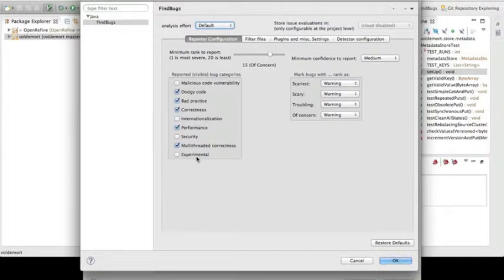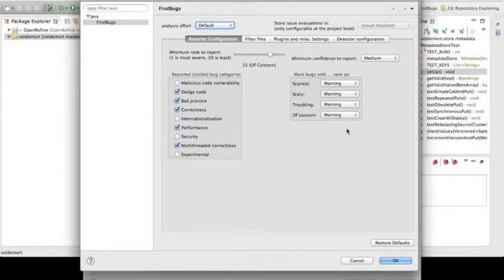To mention a few of these bug types: a correctness bug occurs mainly due to a coding mistake, whereas a bad practice bug occurs due to violation of recommended coding techniques, and dodgy code comes from code that is confusing and anomalous. The performance and security bugs are pretty straightforward, as most of you know: performance is to improve the performance of the resulting code, and security issues are those vulnerable to security attacks.